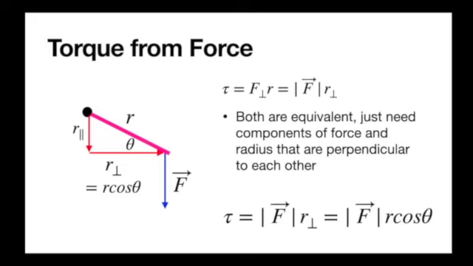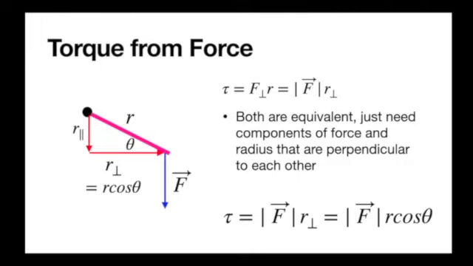And those two things are equivalent. So if I were to find f perpendicular, I would still get this f r cos theta if this is my angle theta. Either one is equally valid. How do you pick between the two? Like, how do I decide whether I want to use f perpendicular or use r perpendicular? I prefer to just not mess up the one that's already nice.